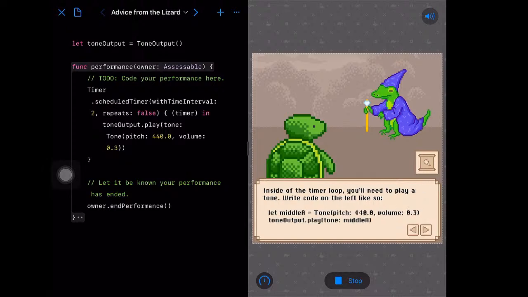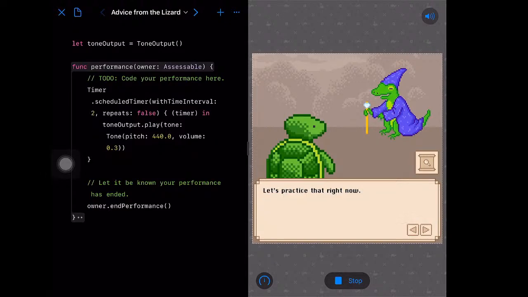Our tone is very similar, so 440.0 and 0.9, and we immediately have it play the tone. Instead of reading a note here, they create a variable, milli, that they assign the tone to. We hit this button. Practice that right now. Let's go. Oh, way better. Great. Okay, the only thing we need here now is to stop the noise, which they told us how to do in the video.